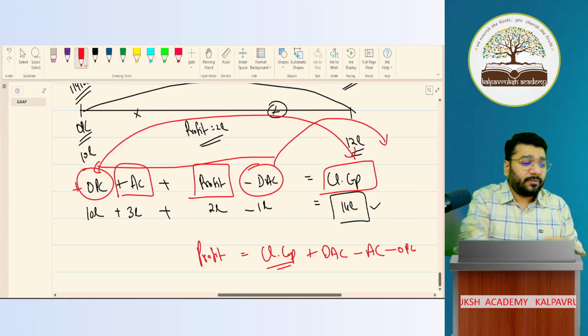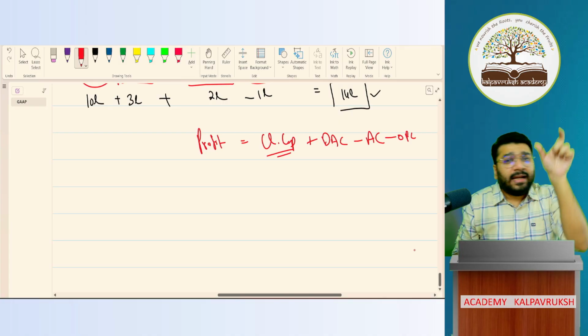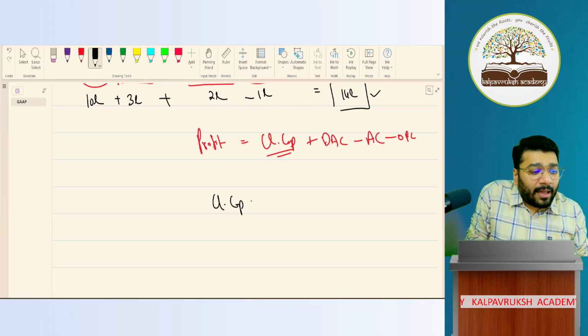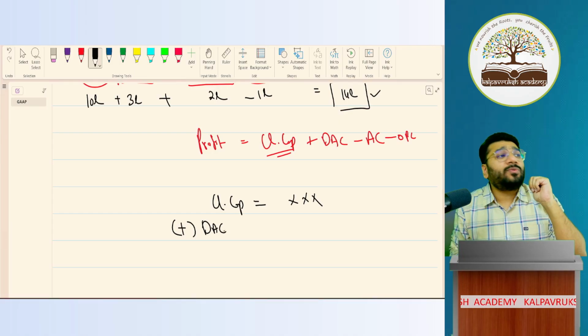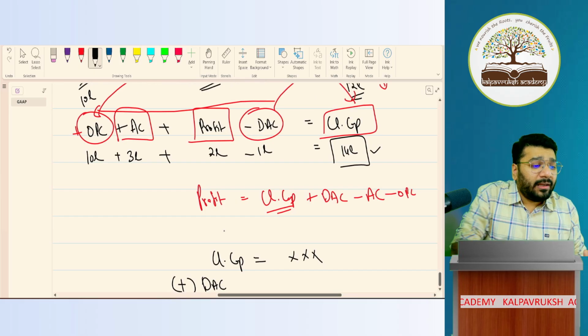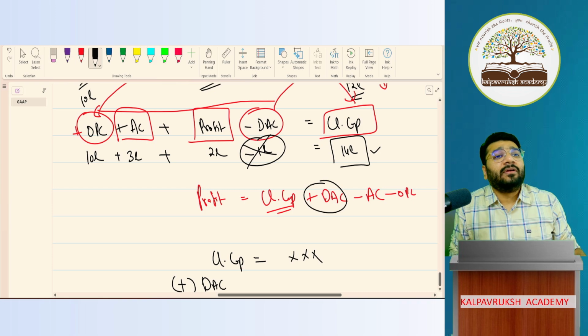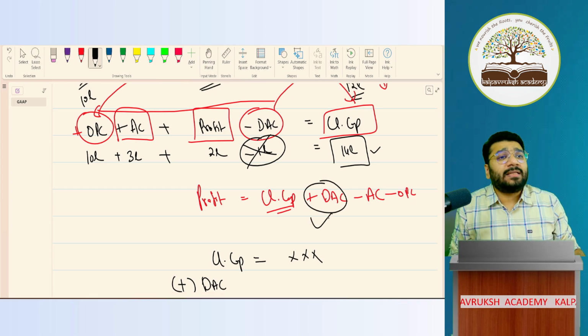Negative means loss. Can I write this down in statement format? How do we write it? Closing capital, and with that we are adding drawing against capital. Adding drawing against capital means what? The drawing against capital was subtracted, and to cancel its effect, we are adding. So addition of drawing against capital is nothing but cancellation of drawing against capital. We are removing the term drawing against capital.